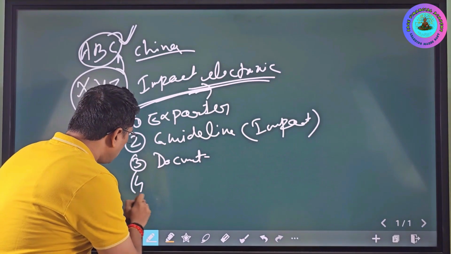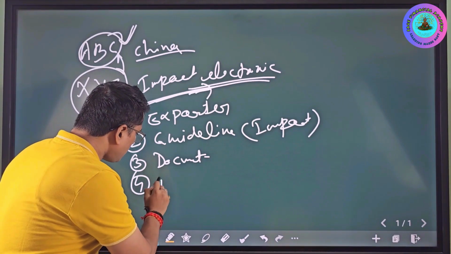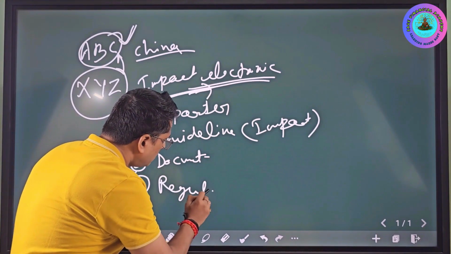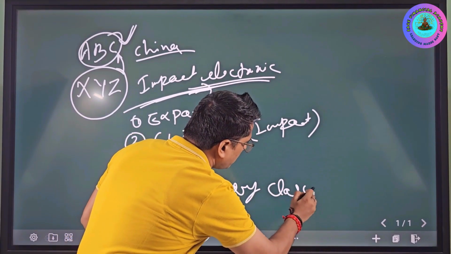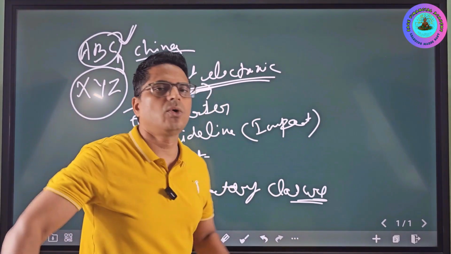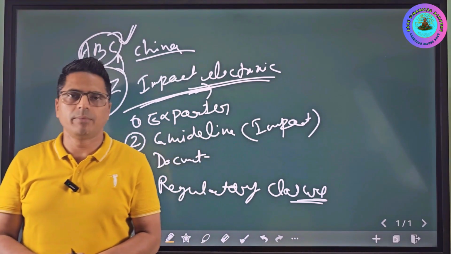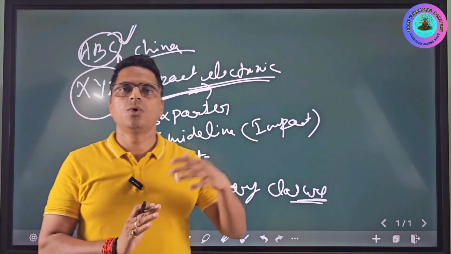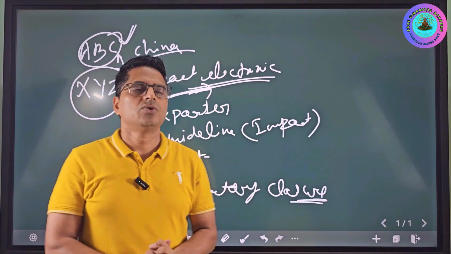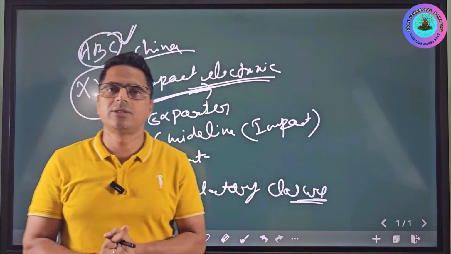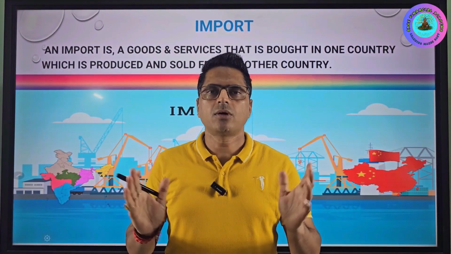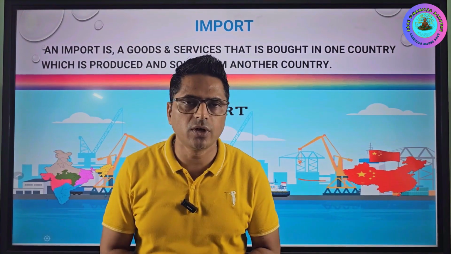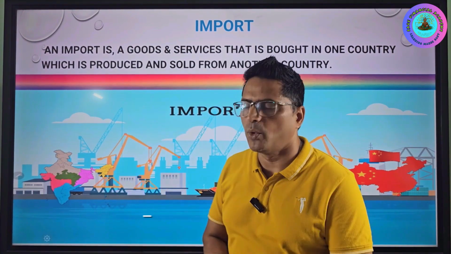And another is regulatory closure and requirement. They must be aware of that process and closure. Whatever import you are making, you also need to close that outstanding. All these things we will understand in a detailed video. So here we understood about import. Now let's move on to understand what advance import is.